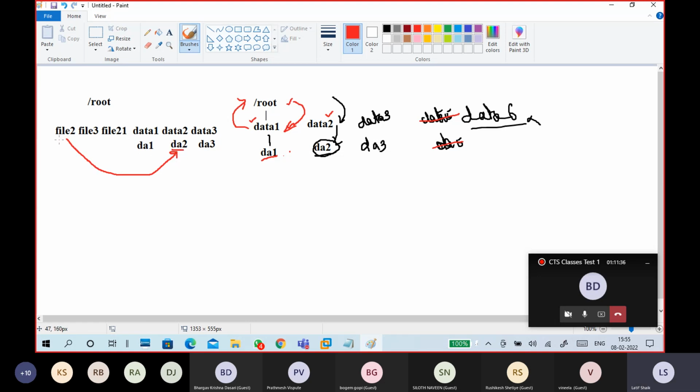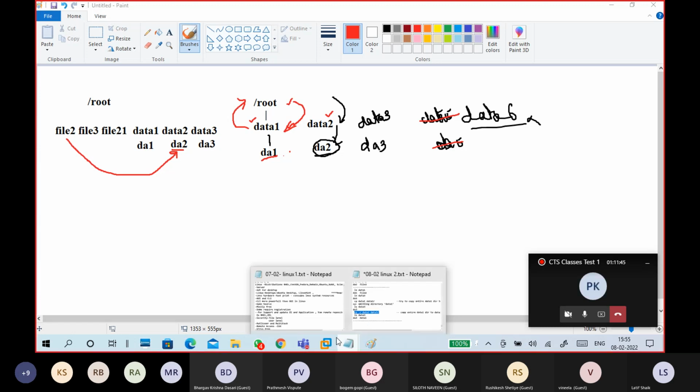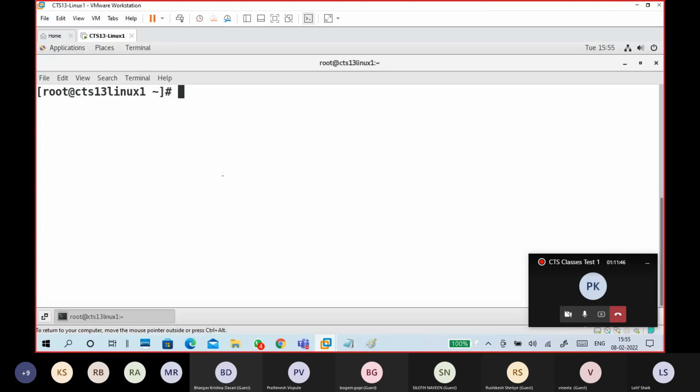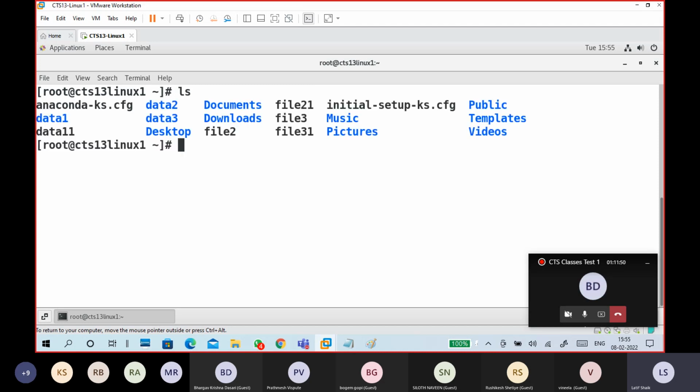I want to copy file 2 to data 2. So first of all, what do I have to copy? Look at ls, file 2 is in my current location. That is what I want to copy, right?